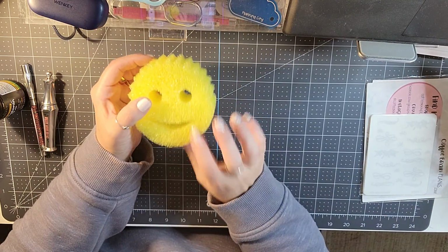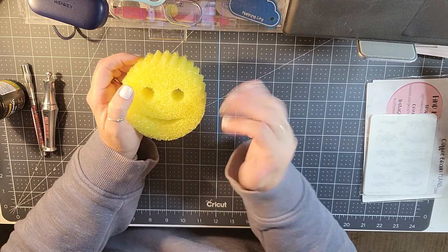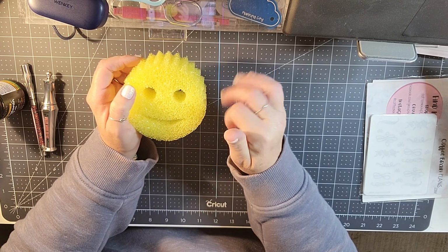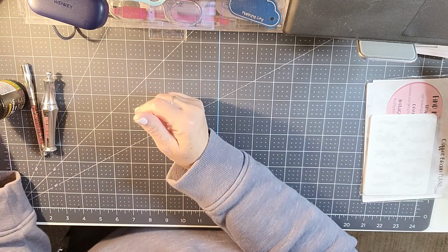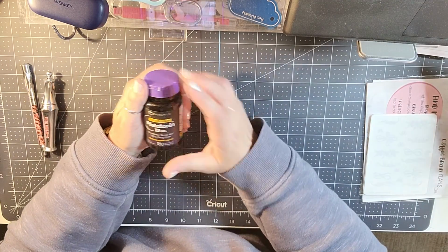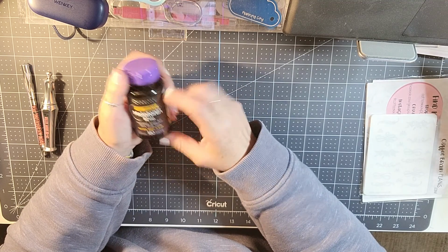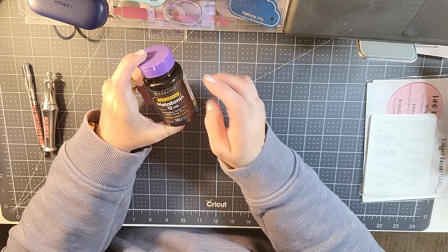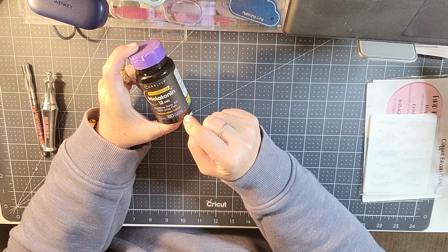And the Scrub Daddy, I think, was $9.99. But if you get the Scrub Daddy, the Scrub Mommy, and the Scrub Baby, I think you can get them all 3 for like $14.99. So if you wanted to go that route, you certainly could. Greg was out of melatonin, so I picked up this 12 milligram melatonin, 180 tablets.